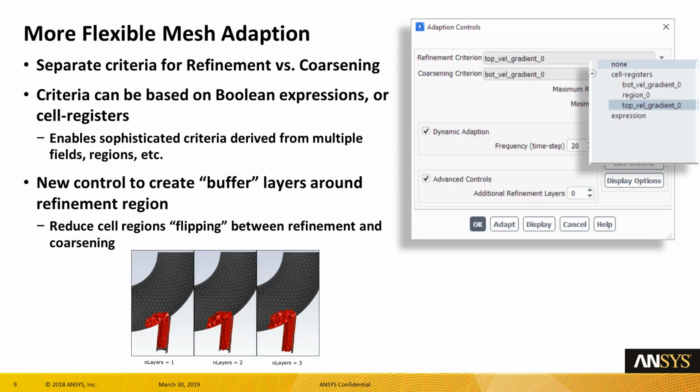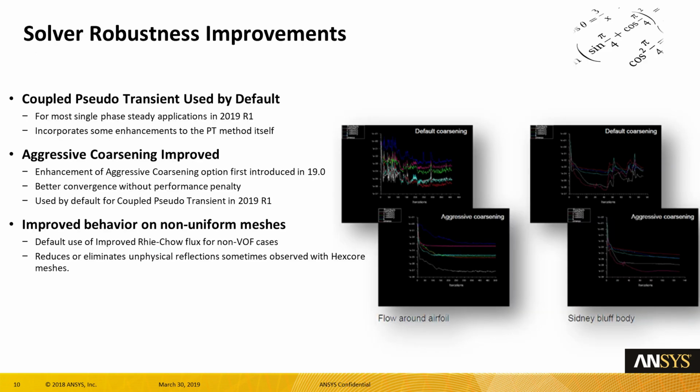Mesh adaption has been revamped, so if you use mesh adaption, you'll find it much easier to use, streamlined, and much, much simpler. There have been solver robustness improvements. I guess the key one is that now, if you generate a setup in Fluent, you will automatically find in steady state that it puts you into the pseudo-transient solver, just as CFX does. There are also multi-grid improvements, and we'll talk a little more about this in May.